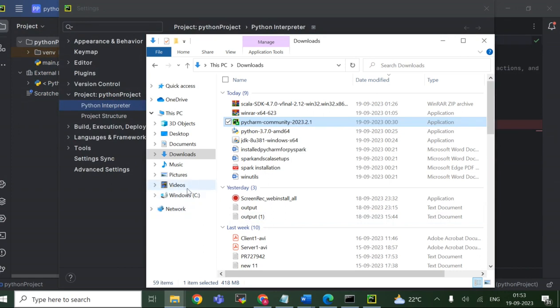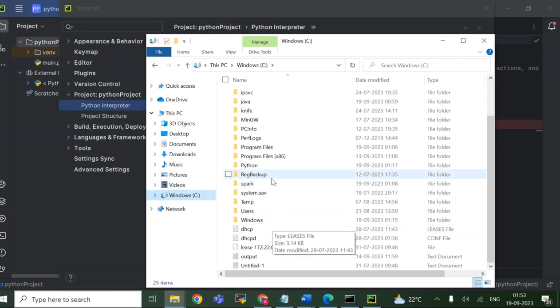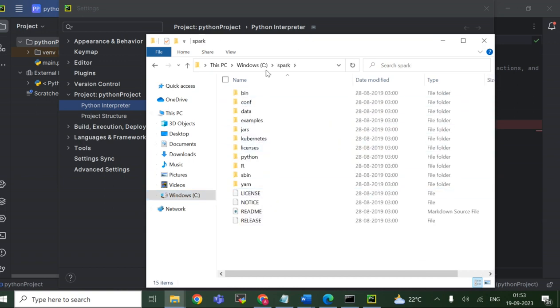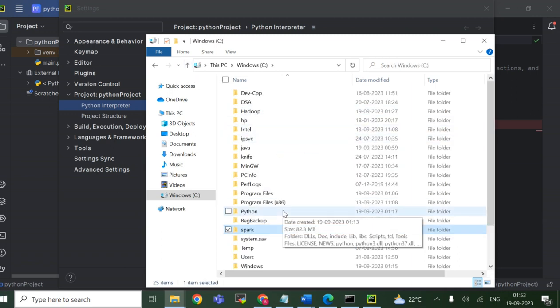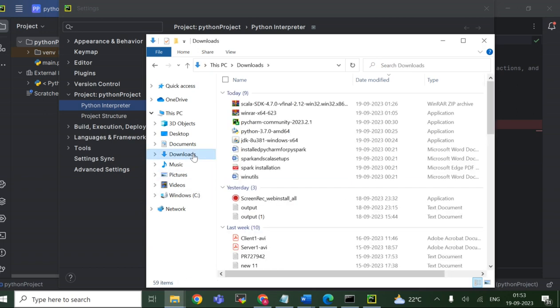You can see now all these things, Spark and the rest, for which we have to maintain versions. If you install a different version then it will not work. So we have to carefully install specific versions, because every time we have to maintain those versions. It is not like with Python 3.8 you can run PySpark 4.4. No, there are some restrictions, so you have to follow them. Maybe it will run, but you have to follow some conditions.